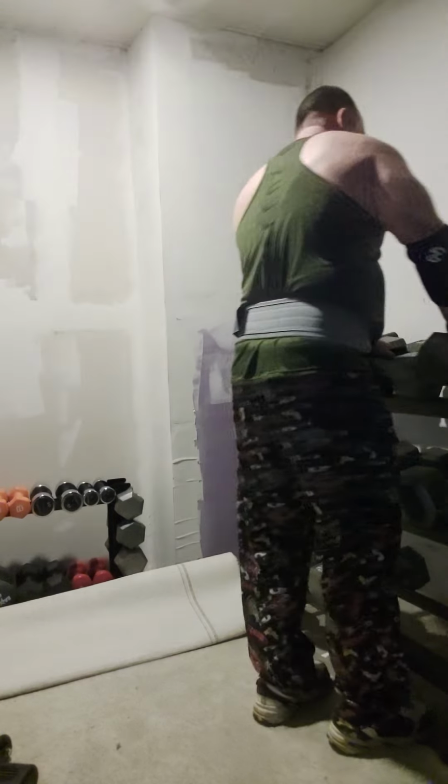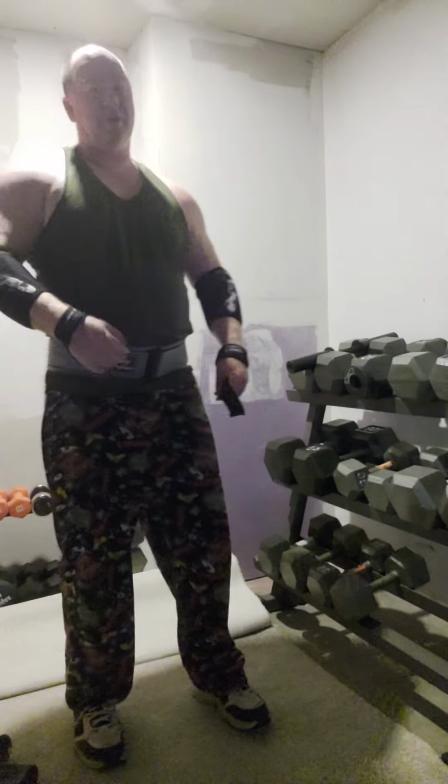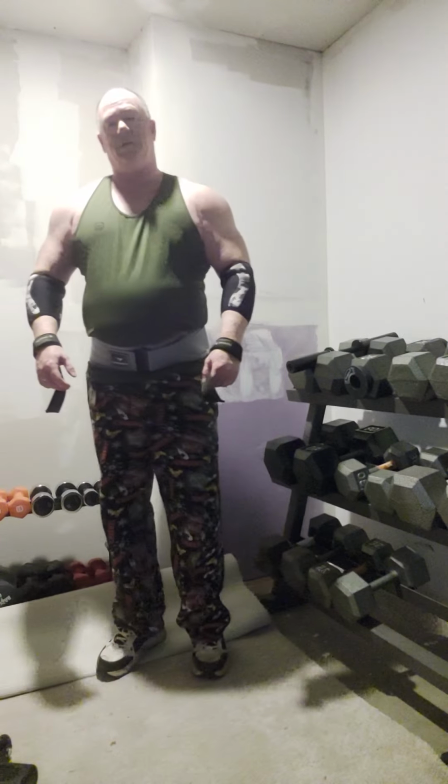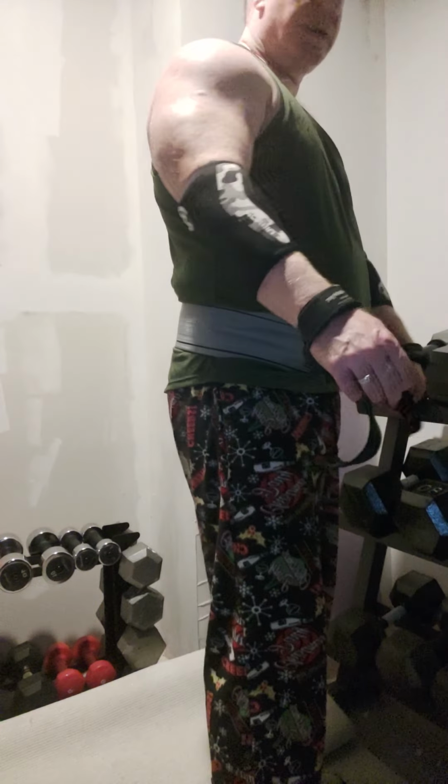Yeah, we're not going to be able to go much heavier on the left side. I didn't see the 45s, so they're on the bottom. So yeah, the carpet is kind of in a bad spot. Tricep is pretty pumped. So is that one.